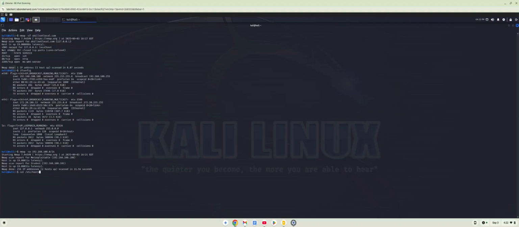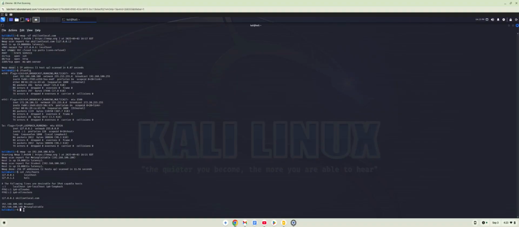The cat command will display that on the screen. So I'm going to hit enter, and as we saw when we did the ping sweep on the CIDR address, both the Student and the Metasploitable machines appear, with the .101 address assigned to the Student and the .100 address assigned to the Metasploitable machine.